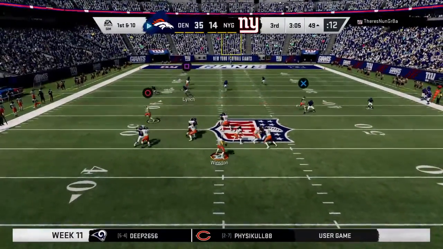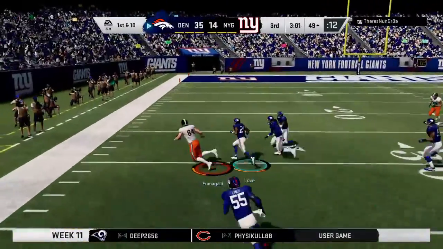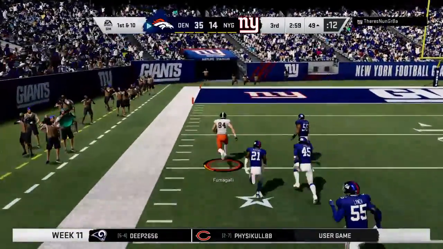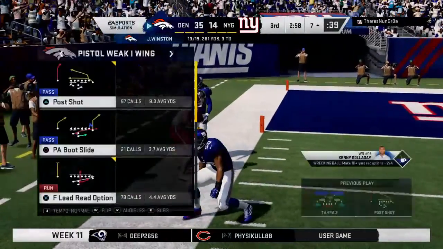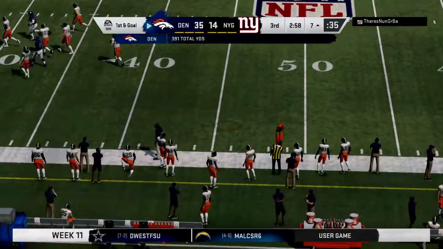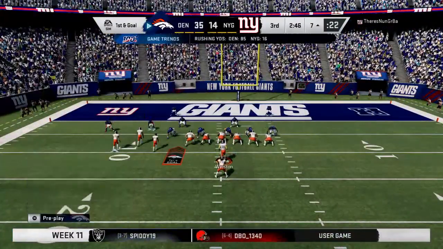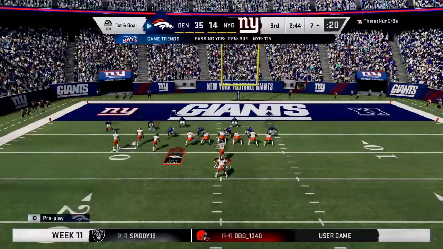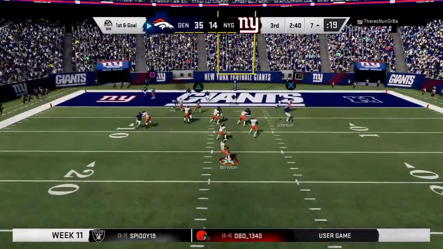Following the interception, Winston. Got an open man. It's Fumagalli. Oh, he's got some breathing room. It's a big play there for the Broncos. 42 yards. Just more of the same there, partner. Guys have just been running free in the secondary this entire game. No pass rush, a lot of passes completed. Been an easy day for them.